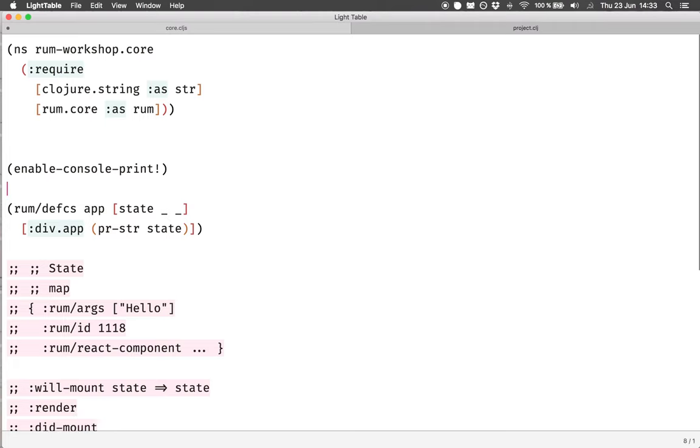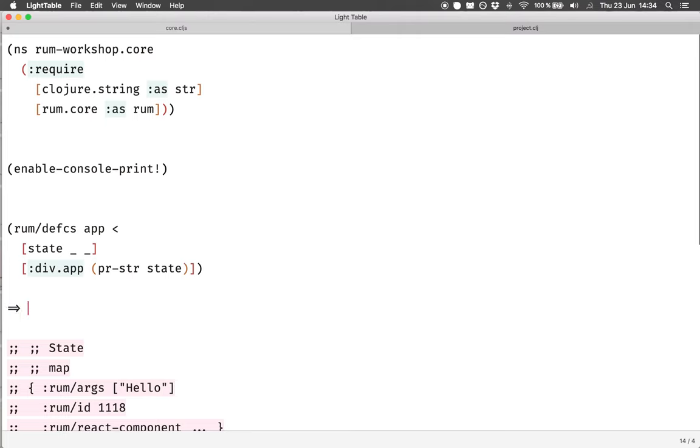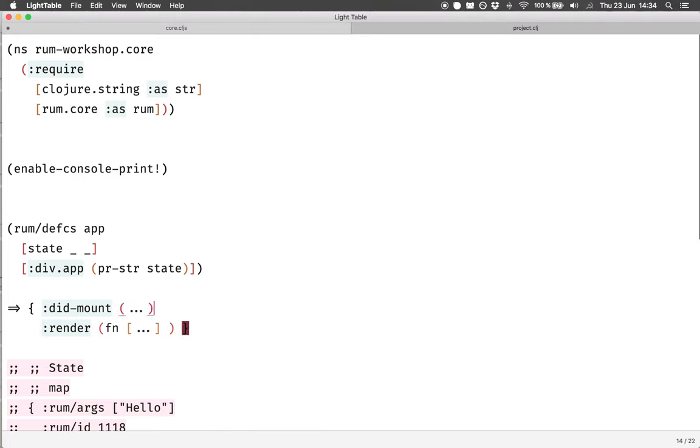Actually no, but internally there is a render function that gets converted into a mixin, but it expects that there will be only one render in the whole stack of mixins, and just the stuff you define here is put into render. So if there are no mixins, it will be converted into something like that. Even for the render method, the first thing RAM does is collect all the mixins and build one single big map like that, with all the mixins defined only once, and implementations that call all the stuff that was in there. And render is one of them. It's always defined by default, so there's no reason to redefine it.